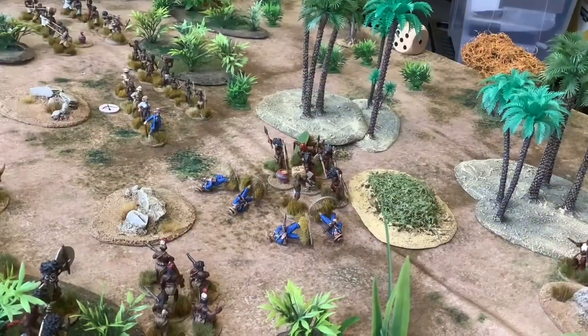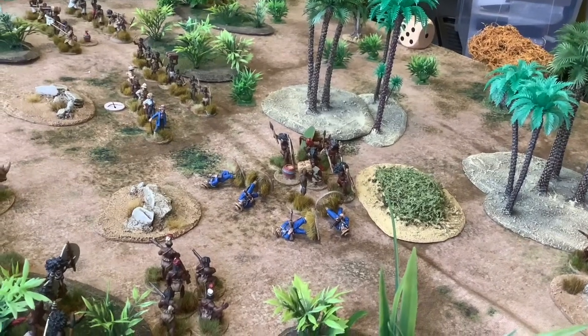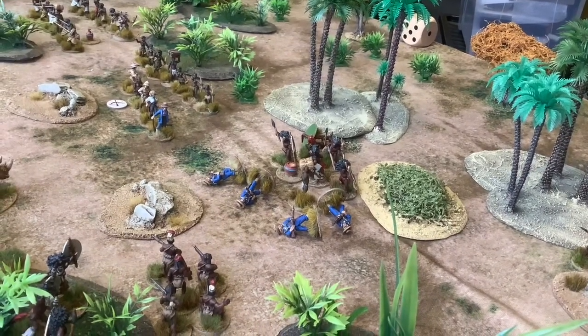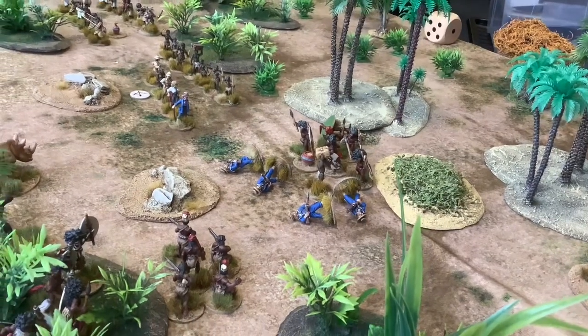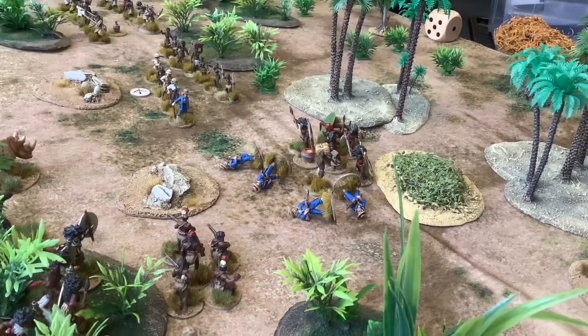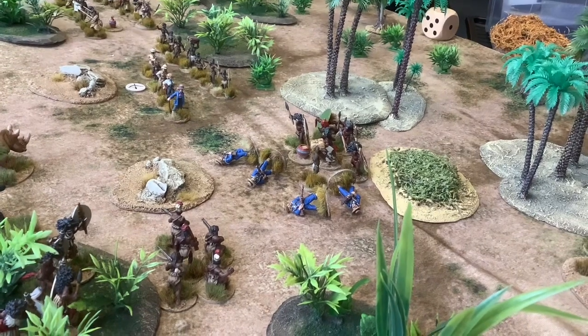End of the turn, and it was very messy for the sailors. I didn't think it was going to be quite so messy. However, we'll explain what happens. The Askaris were able to kill 2, which then left 2 sailors.